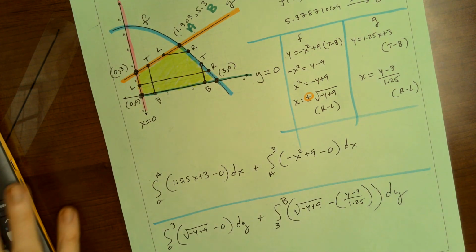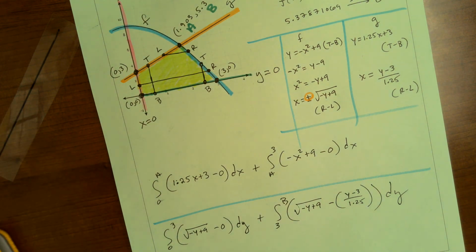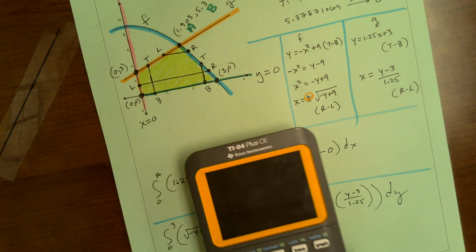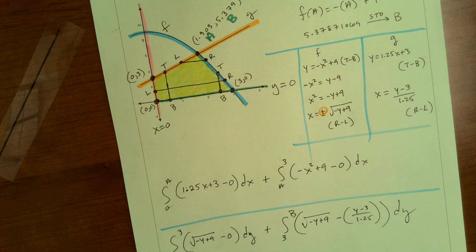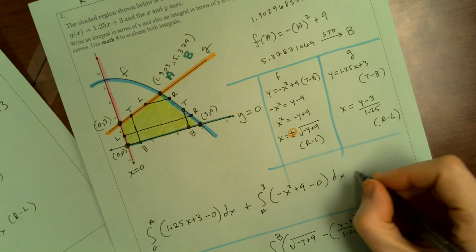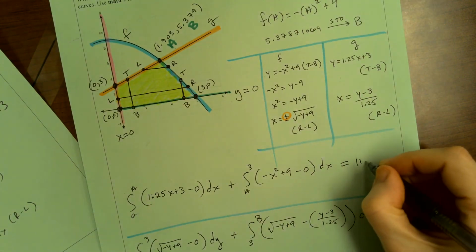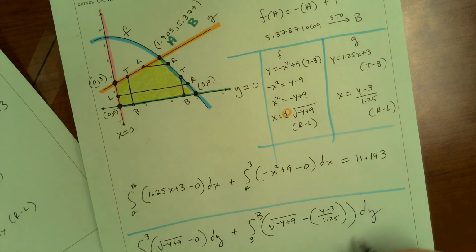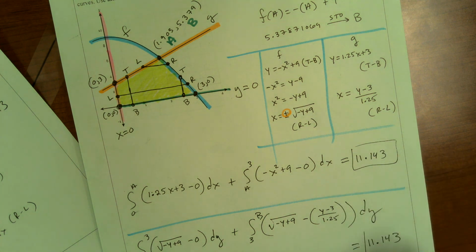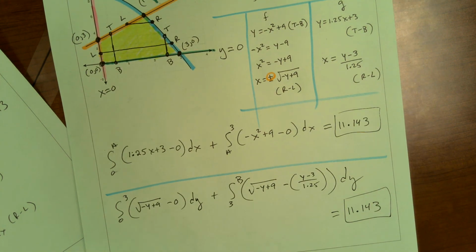Now guys, I don't want to take up all your time with me plugging this into the calculator, so I think you should plug it into the calculator yourself. Definitely do that and make sure you get these answers, because this is 11.143, and this also is 11.143. Make sure you do that calculator thing so you know that you're plugging it in right, if you feel like it would help.